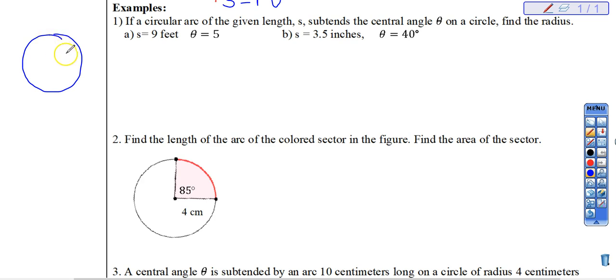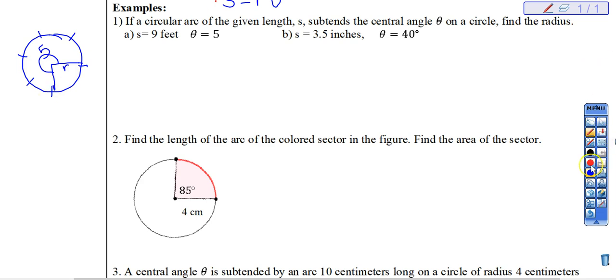6.28? So 6.28 radians. If I'm starting here at 0 and I want to do 5 radians, let's say here's my radius. That's my measure for my radius, which I am looking for. So I want to do 5 lengths that are about the same length. There's 1 radius, 2 radius, 3 radius, 4 radius, 5 radius. I'm a little bit off, but that's okay. This is 5 radians. That's a huge angle.